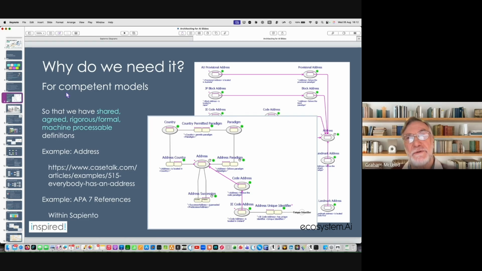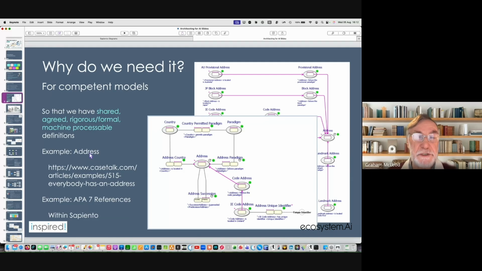As we computerize more and more of what we're doing in the world, as we interconnect with other parties more and more, and as we go global in scale, we have to have better models that are better thought through, better defined, more rigorous. They have to be shared so that we agree what we mean by them. They have to be rigorous and formal so that they are well structured. And very importantly, they need to be machine processable. So they mustn't be in some document, in some sort of verbose human format. They need to be in a form that is machine processable.